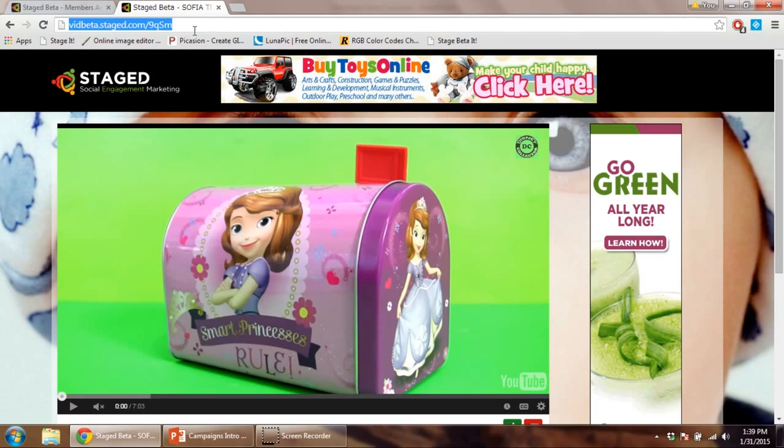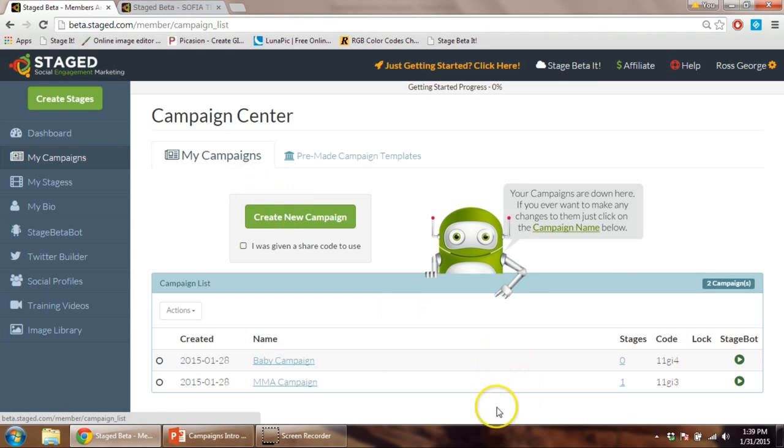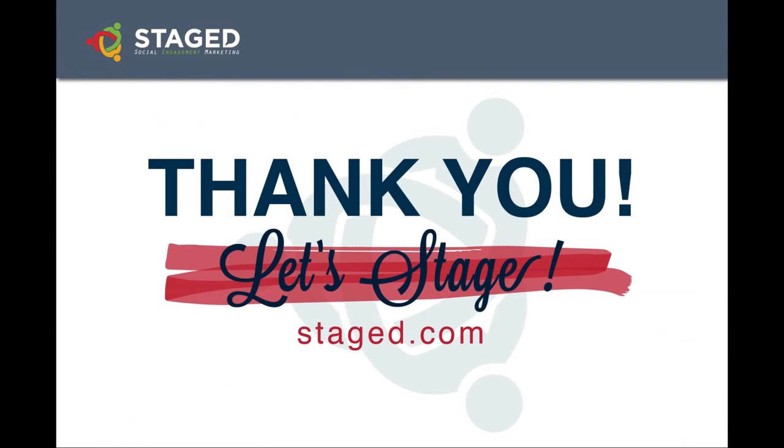So hopefully that's going to give you an indication of manually creating stages. It really is just a massive improvement to what we've had so far, which has been, again, a great product. So hopefully, guys, that is going to show you campaigns.